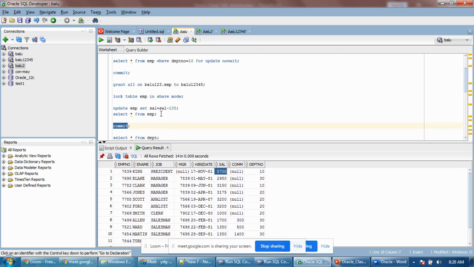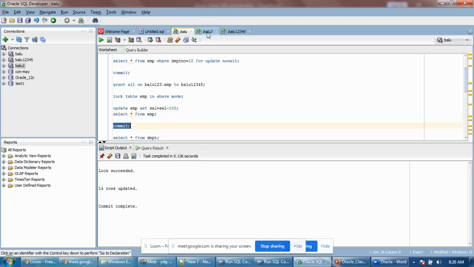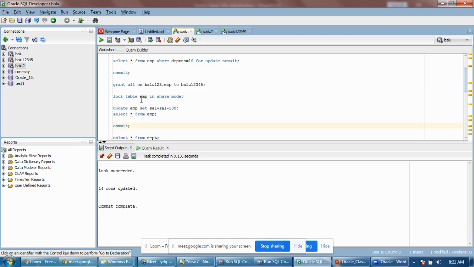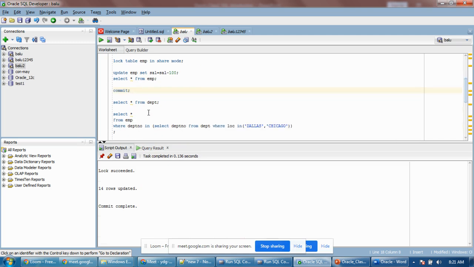Till that time he has his own memory. His own buffer memory data will be there, and that is displayed till commit is entered. Once he commits the data, you can get the new value. You can query once again and you will get the updated record, 5700. The value will show old data, not the updated one, till the lock is released. Clear or not? Yes. Okay.